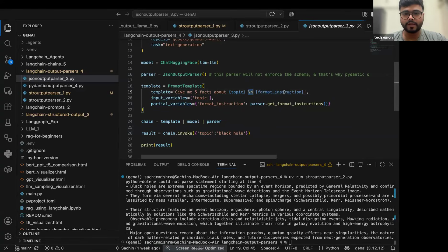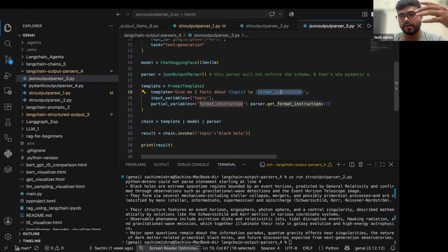When you add this line into your prompt template, your chain will understand that the user wants to use the JSON output parser. This is going to be my input variable topic, which I will be giving from here. Apart from that, this format instruction is a variable, as you see from the curly braces.